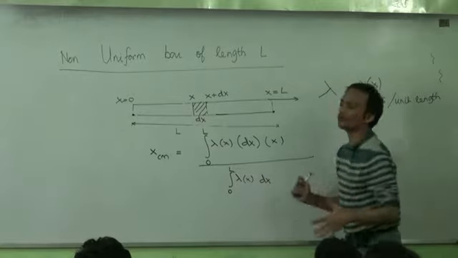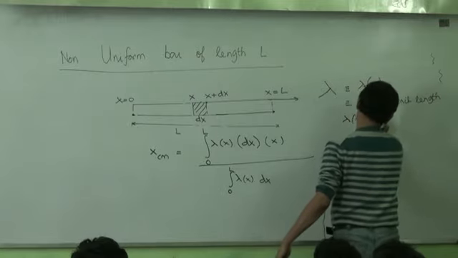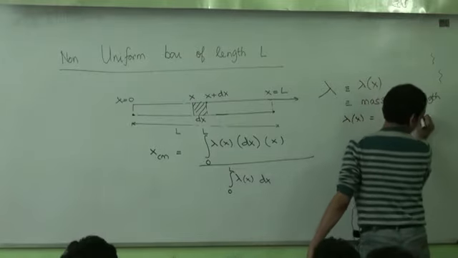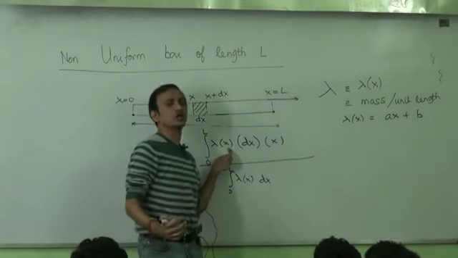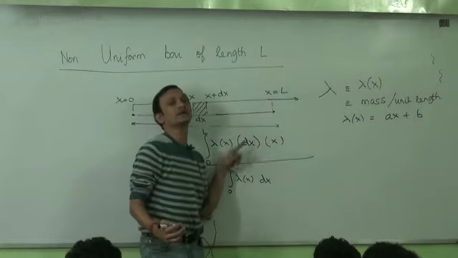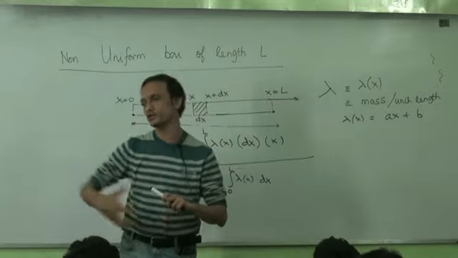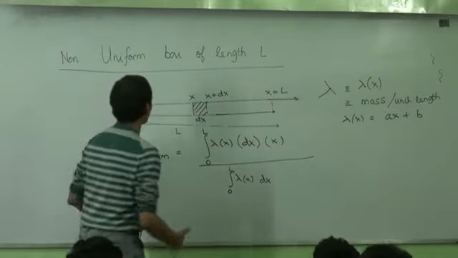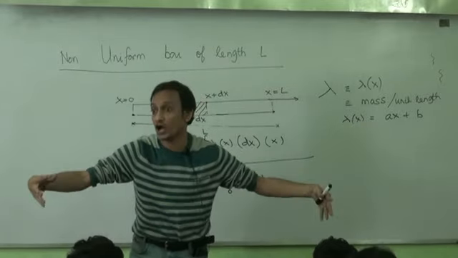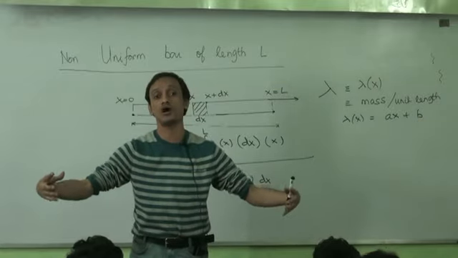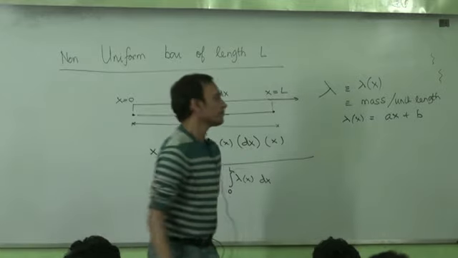Of course, somebody would have to tell you the extent of non-uniformity in the rod. That means somebody might tell you, let's say, lambda at x is ax plus b, where a and b are constants. All that you need to do then is plug in lambda equal to ax plus b and integrate with suitable limits. You would be able to integrate this and arrive at the x-coordinate of the center of mass of the rod. So that's one linear distribution: a non-uniform linear distribution along a rod.